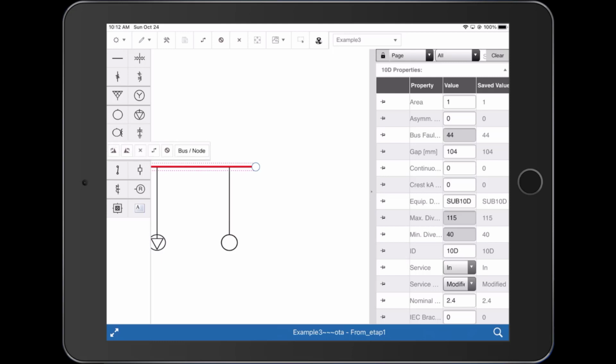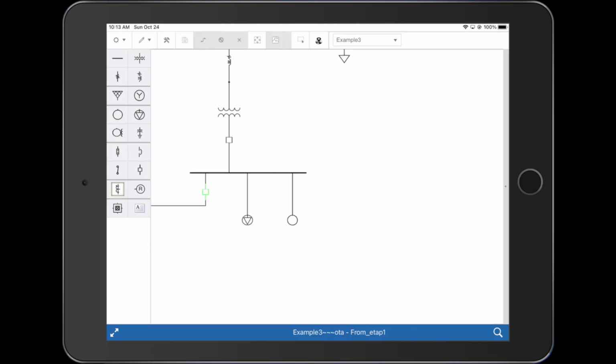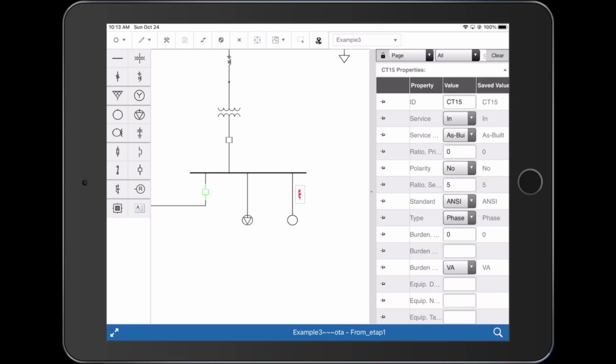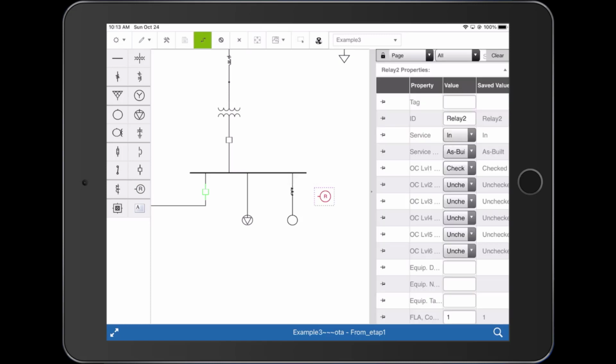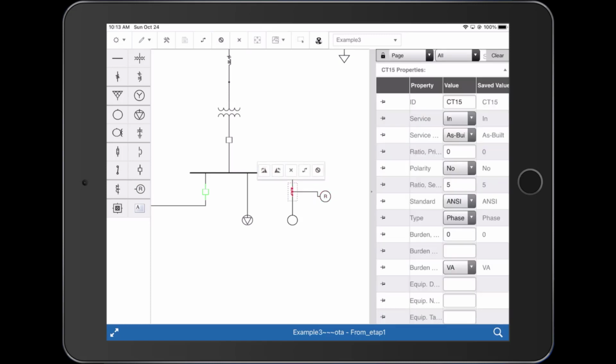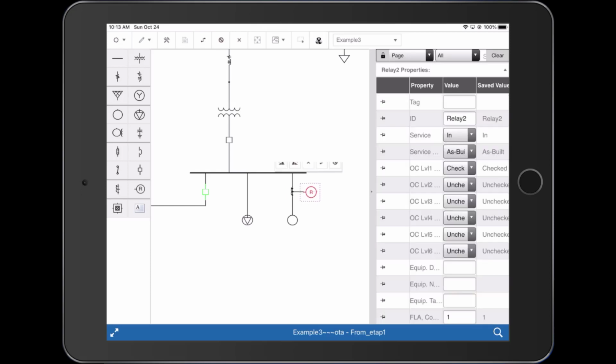But let's say I went ahead and added this and I missed a component. I want to add a CT and a relay as well. So I select a CT from my system, drop it into my diagram, and then I can take this, simply drag and drop it, and you notice that it highlights pink in color, very similar to ETAP. So you can just snap it right in. And then we can also bring in our relay, drop it here, and then we want to connect our relay to this particular CT, and you have your connection made.